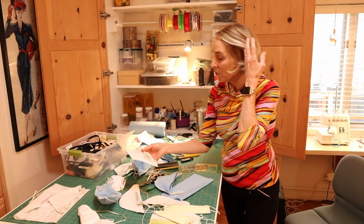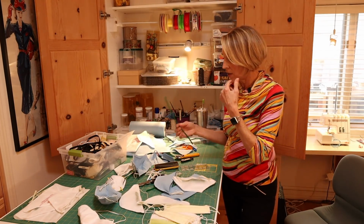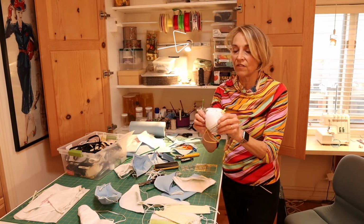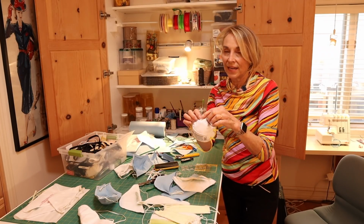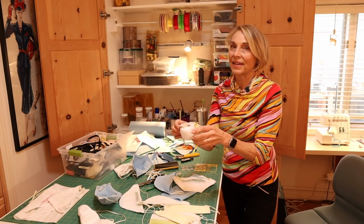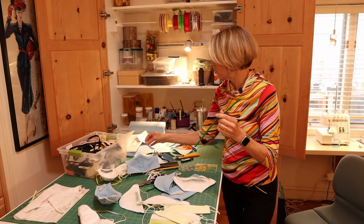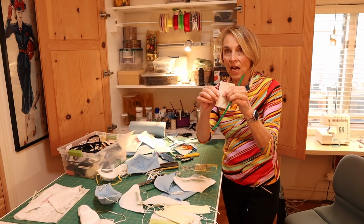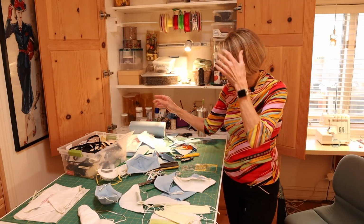I also used pipe cleaners. A lot of people have come up with different things to use to try to mimic the N95 filter, which is what this is. Somebody gave this to me. I did not buy it. And it has that nice, strong metal piece there. I can't find anything to mimic that, but a lot of people have recommended pipe cleaners. They've used bag ties, floral wire, paper clips, all kinds of things.